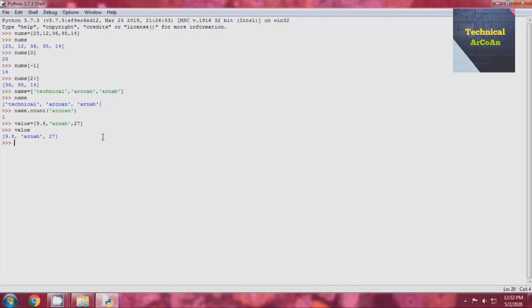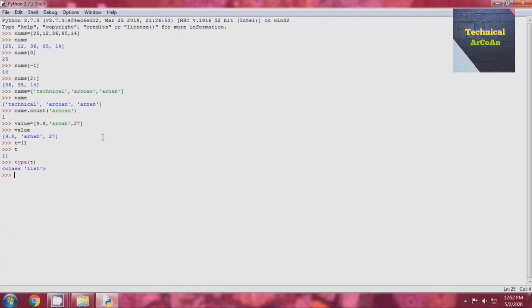Okay, now we go for another example. Suppose we write t equal and we don't put any element here. This type of example means there is no element actually present in there. A list can contain any number of objects from 0 to many. So if we enter that and write t, we get no element present there. Because why? Because it is an empty list actually. Okay. And also if we want to know what the type of that list is, we write the type function and we get that it is a list type.